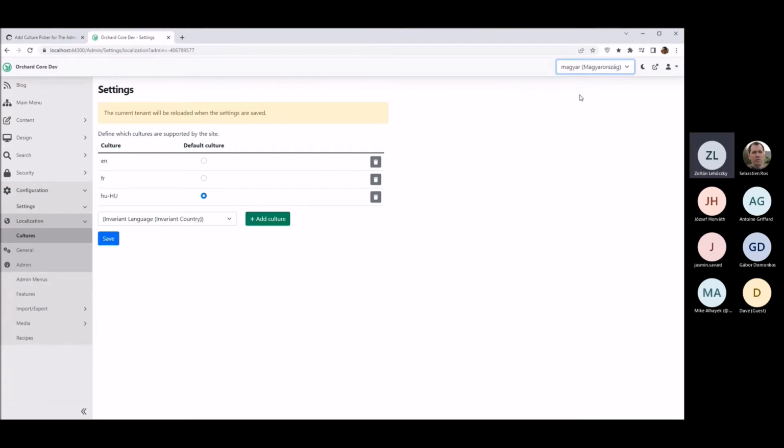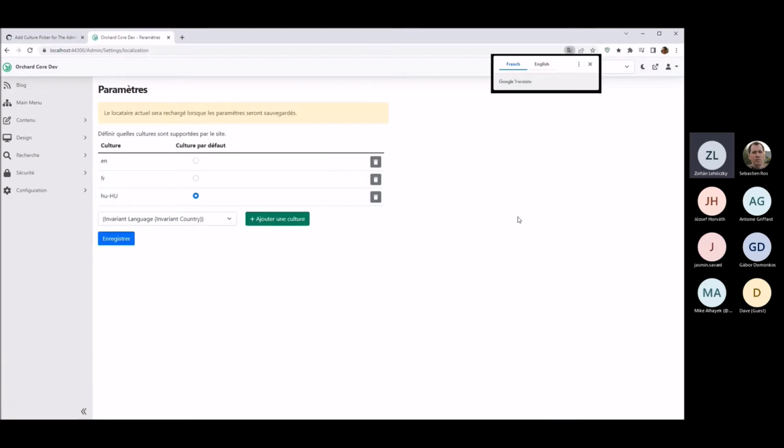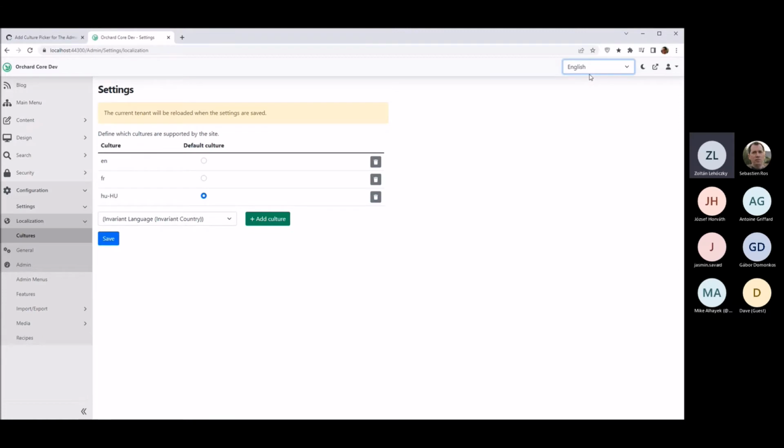But I also added French and English. So if we switch over to French, then of course everything will be in French, like sécurité and recherche and blog. And of course, in English, nothing changes. Blog is not French. Blog is English. Or in French, probably it's blogger. Maybe. And you can see Hungarian is very similar to English. Well, no, there's no Hungarian localization in Orchard. Shame on us. So that's it. As you can see, it works just as you'd expect.